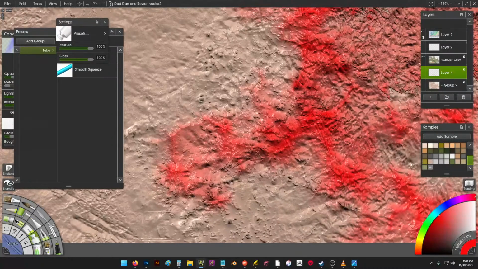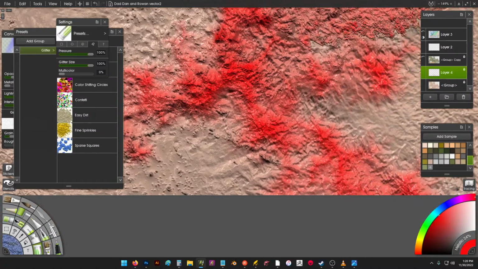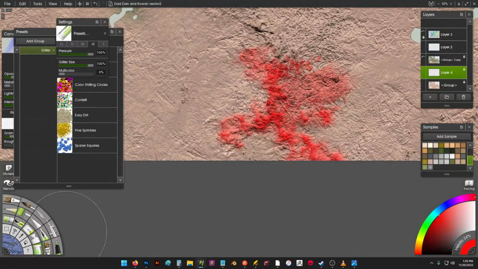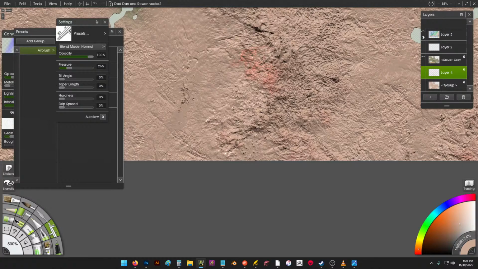Got something cool going there. There we go. And we're going to add our glitter to shape it a little better. See how that just bumps up? Then we are going to color it the same color as the other mountains to blend that in. Boom, we have another range of mountains.